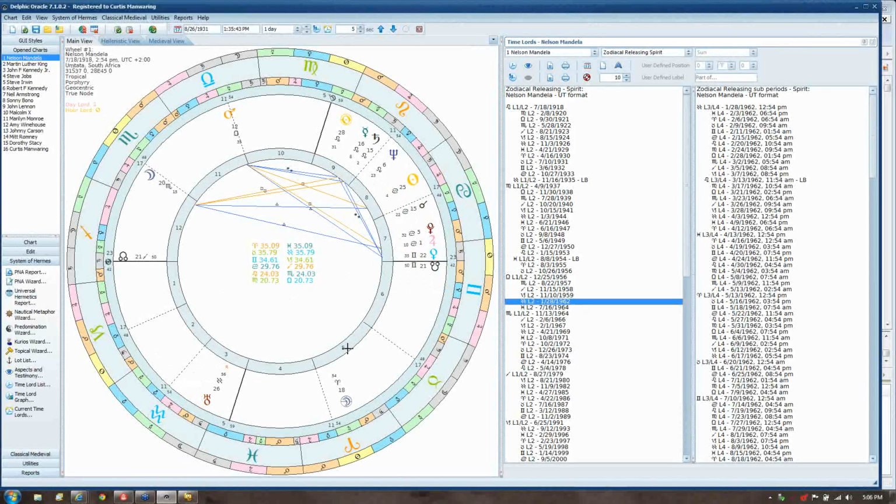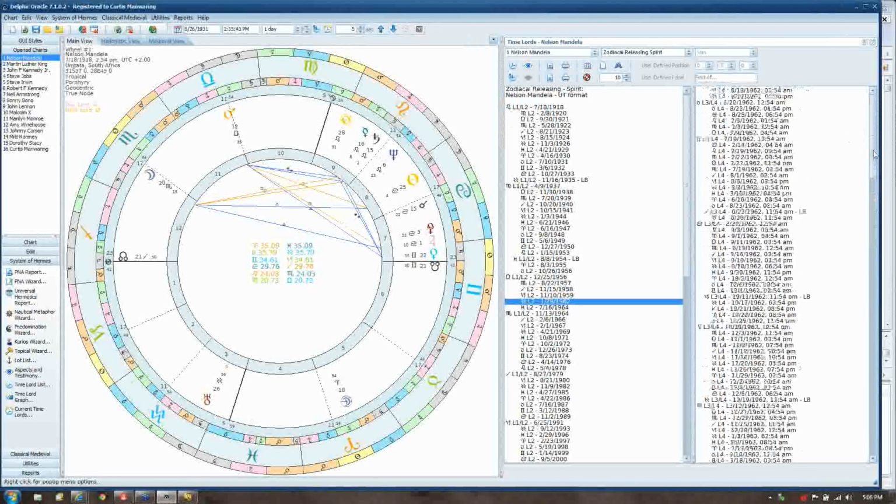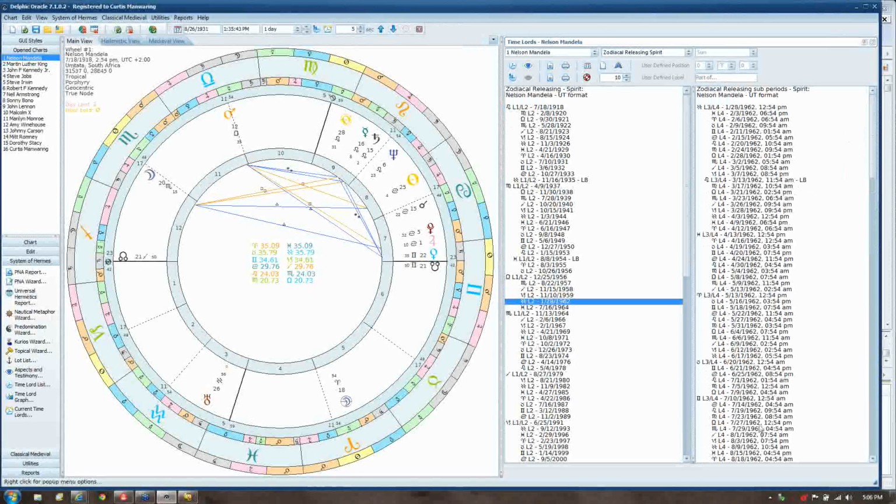And so when he gets to, I think it was, he was arrested on August 5th, my first birthday, by the way, 1962. I was 1 year old to the day. We get to, it's down here. So it was under Gemini Capricorn.